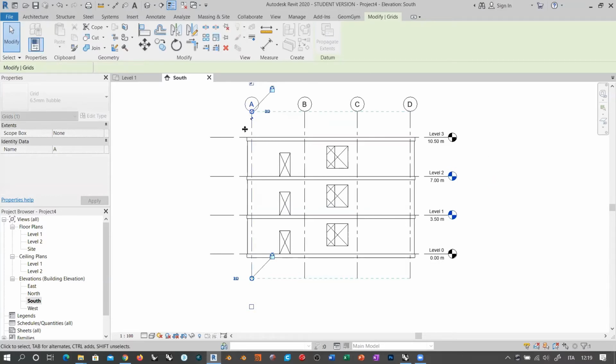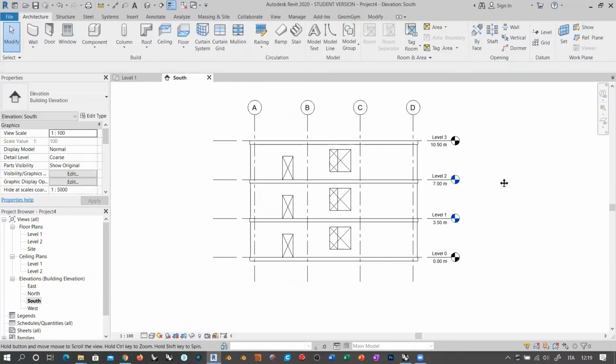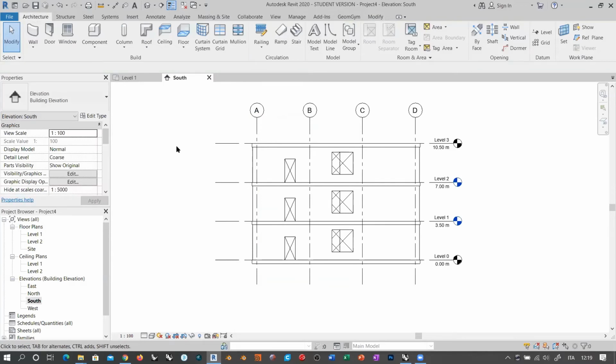So these are the standard operations that you might want to do when you first import something from Rhino to Revit. Then let's take care of the black levels, so the levels that don't have the corresponding floor plans.